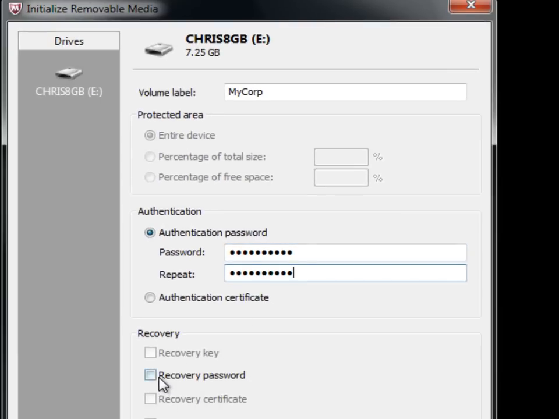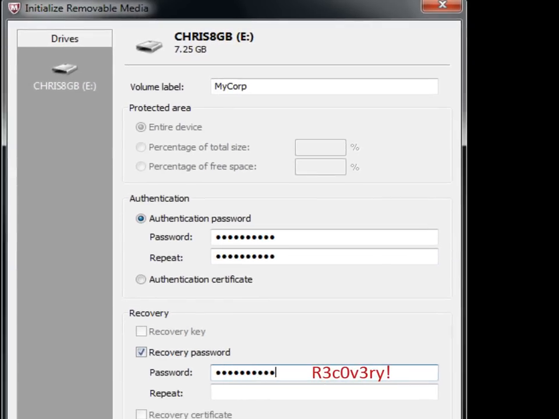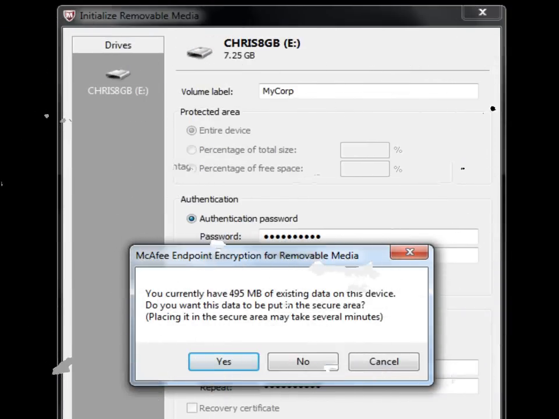And then the recovery password can also be set up. And again, this may be done through an organization who may be administering these keys and setting these up. And then they would give the help desk the recovery password so that if you as a user forget your individual password, there's always a backdoor.